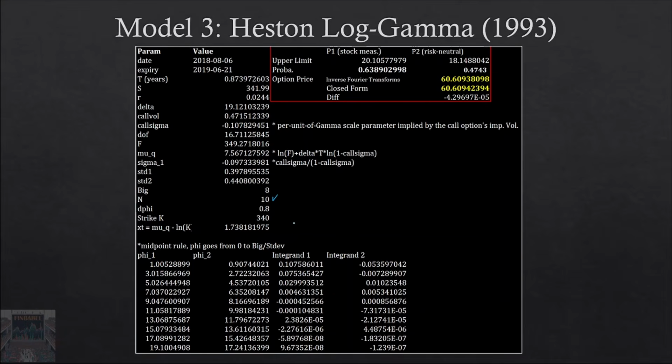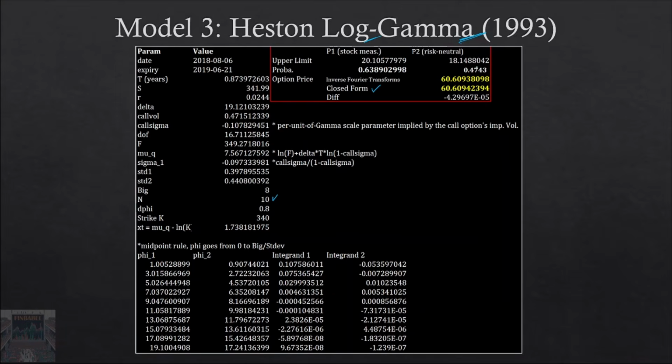Once again, in Excel, we use the same Fourier inversion engine to compute option prices. But notice here, it does have a closed form solution. This is similar to Black-Scholes, which also has a closed form solution, because we know the log stock price under the Black-Scholes framework follows a normal distribution, and over here, we're saying that log stock price follows a gamma distribution. So it does have the ability to produce a closed form solution, which serves as the benchmark price for us to compare our answer against.